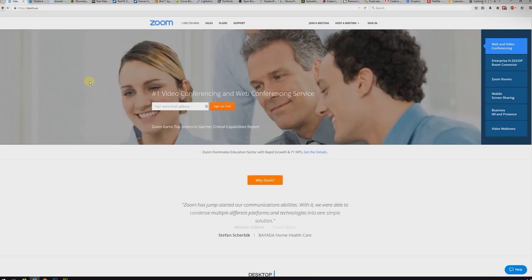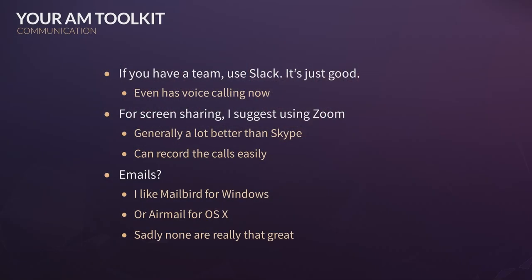Now, when it comes to emails, when you set up yourself as an affiliate marketer, you're generally going to make a business email, which is something we'll go over later, and you're probably going to end up having quite a few different email accounts that you work with. For managing a lot of different emails, you're going to want some sort of client, unless you're using something like Zoho Mail, where they have quite a nice web-based mail platform.